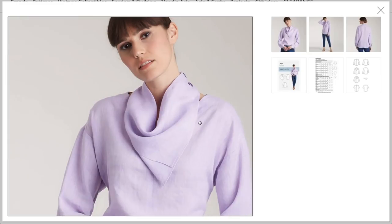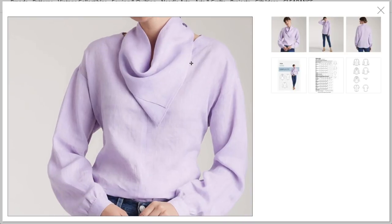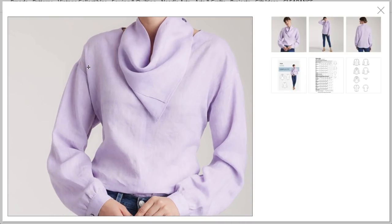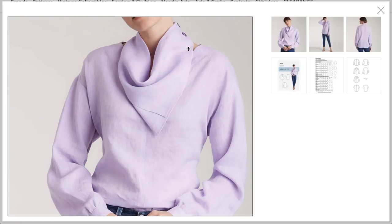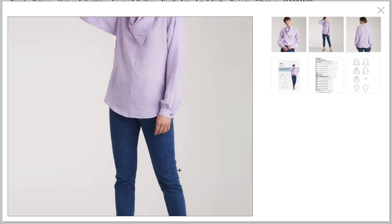Okay, well, you've got a drop shoulder with a sleeve. I think this might be a V-neck underneath here. You've got literally a neck scarf that you button. Long sleeves that go into a button cuff, center front seam. They tucked it in, but then they also untucked it.